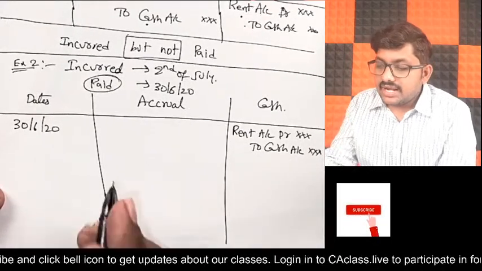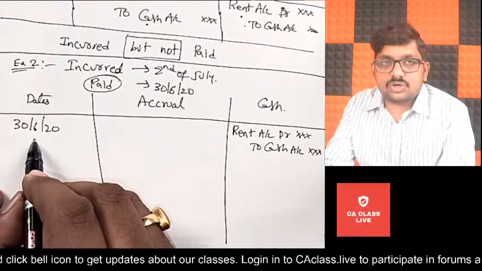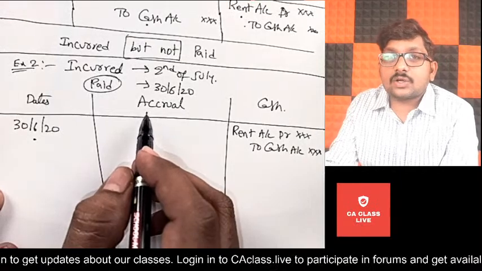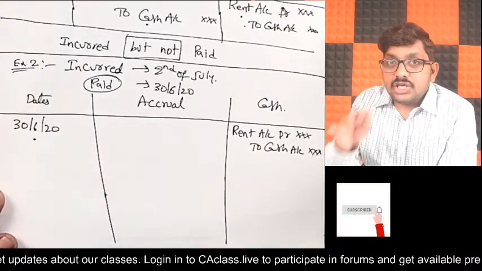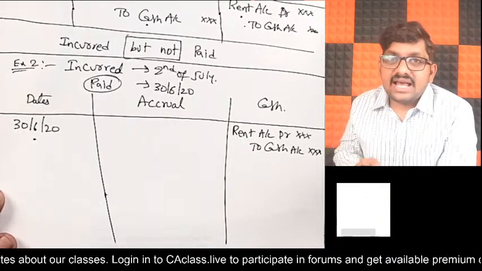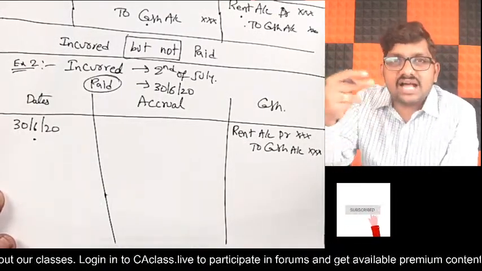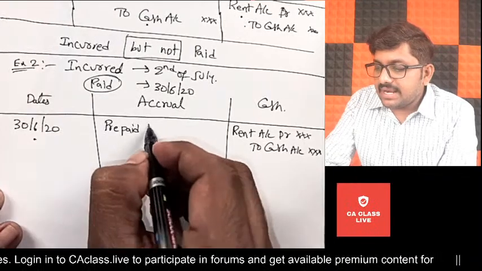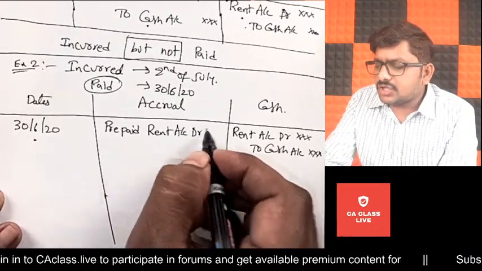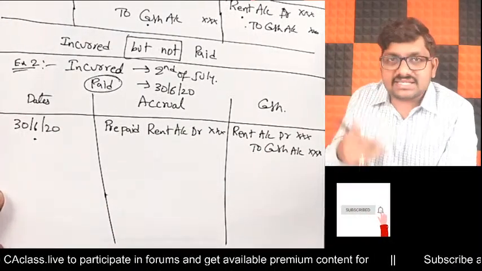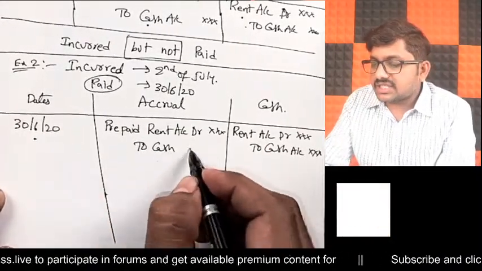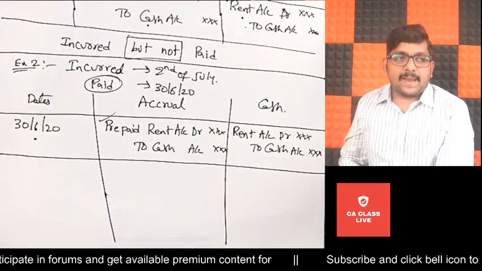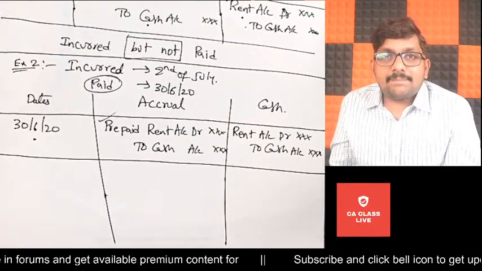Good. Now, as on 30th June 2020, did you incur? You have not incurred, friends. But what is the accrual system telling you? Recognize rent only when it is incurred. It means on 30th, you cannot recognize your rent expenditure. But the same expenditure you have paid in advance, which I call prepaid rent. Prepaid rent account debit to cash. It is not rent, it is prepaid. It means paid in advance. I did not pay my rent, I paid rent in advance. That is what my prepaid rent tells me.